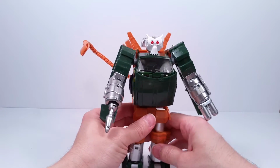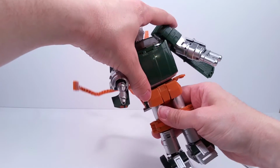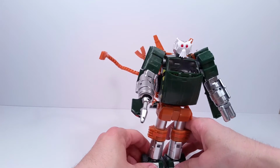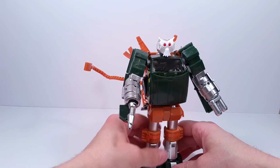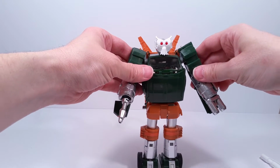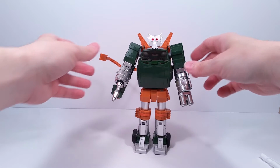Alright, so there he is. I'll show him off again when we get to their version of Trailbreaker, Aegis, I believe it is. I don't know how you pronounce the name. I'm going to say Aegis. And then we'll just see what they look like together in robot form, and then give my final thoughts on him.